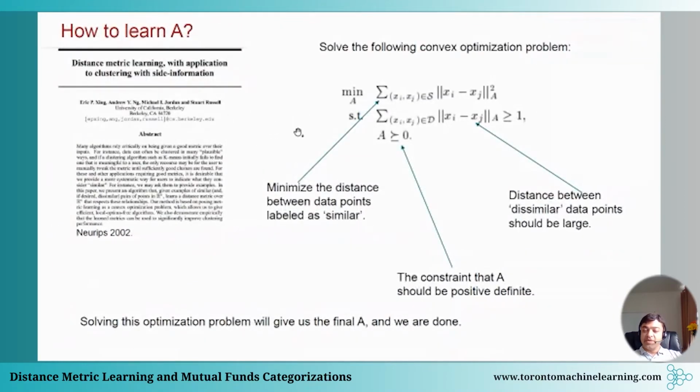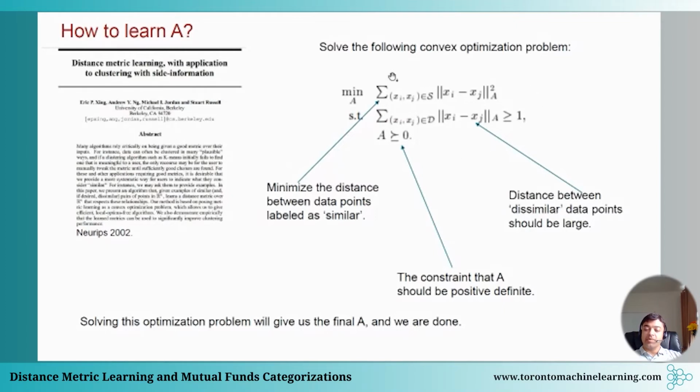Okay, so after the Mahalanobis distance, you start with this generalized form, and then you want to learn the numerical values of this matrix A using your data, and hence compute the distance metric for your given data. But how do you compute these numerical values of A? In 2002 at NeurIPS, Eric Xing, Andrew Ng, Michael Jordan, Stuart Russell, all names that are very familiar these days, wrote this paper where they showed how to compute the values of this matrix A.